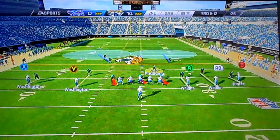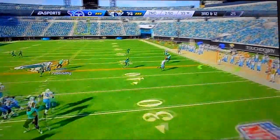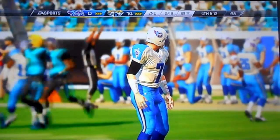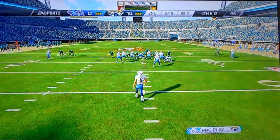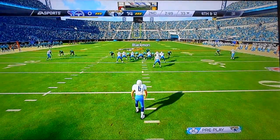And Washington's in the slot, not in the backfield for this play. Third down and 12, challenging the defenders to the right side. Defensive coordinators love this situation, don't they? Third and long, they can do just about anything, and it's going to work. And they stopped the offense that time.